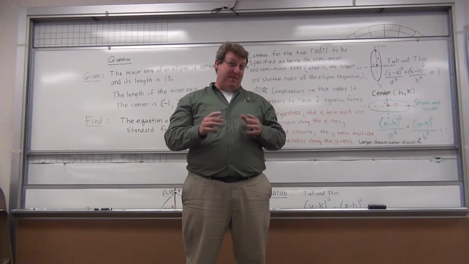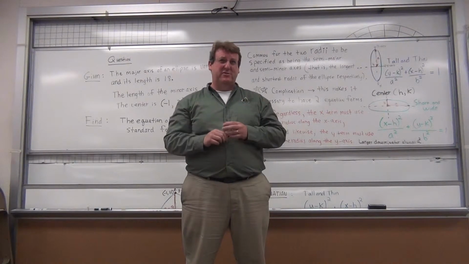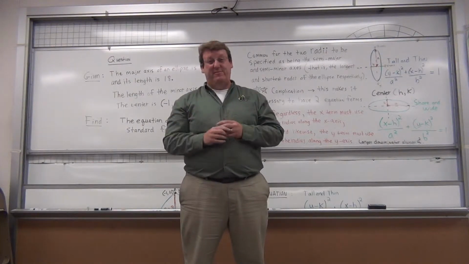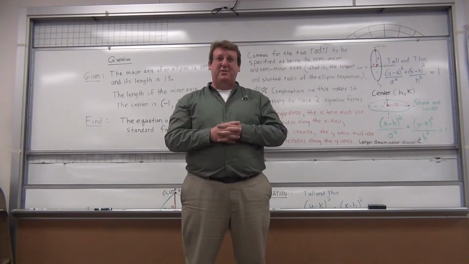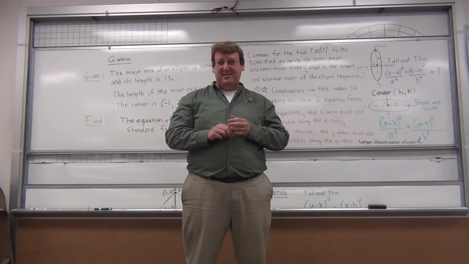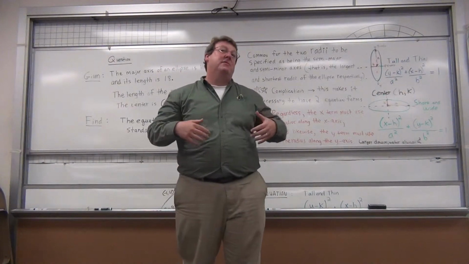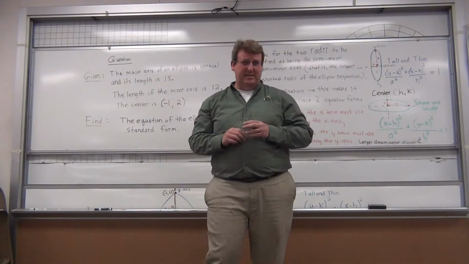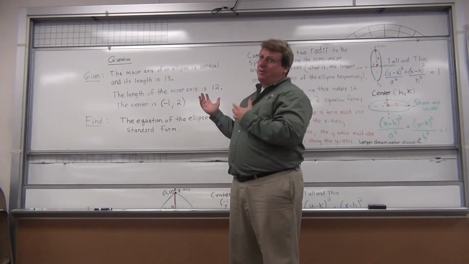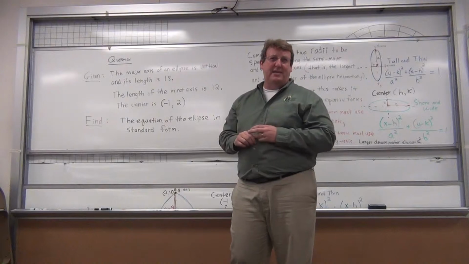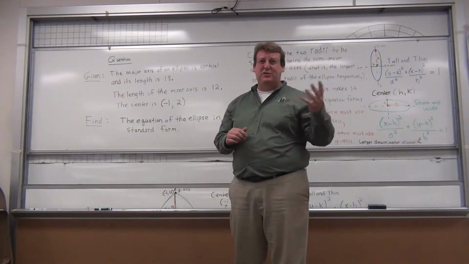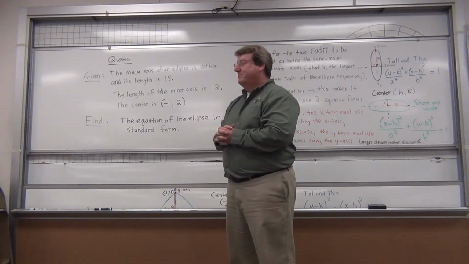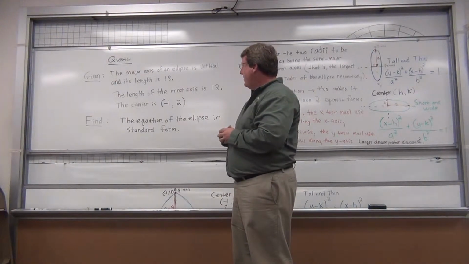I feel the vocabulary is what holds back most students from understanding conic sections. For example, for an ellipse, you'd actually derive some pretty crazy looking equations from the equation of a circle. I'm not going to do that in this video. What I'd like to do is give you a typical question you might be asked in an advanced algebra course, or maybe even astronomy or different types of subjects that look at these types of geometric figures.